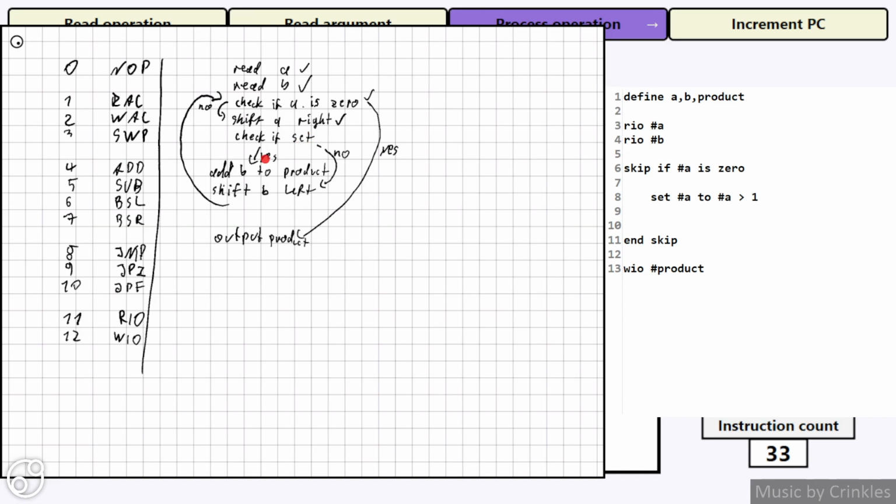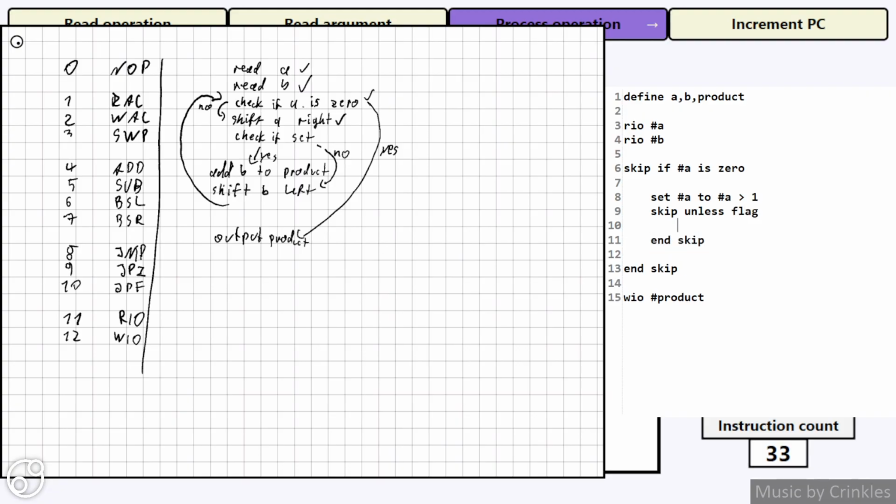If yes, we want to execute this code. If not, we skip this code and go directly down. So we can either skip if set. No, we want to skip unless set. That's flag.